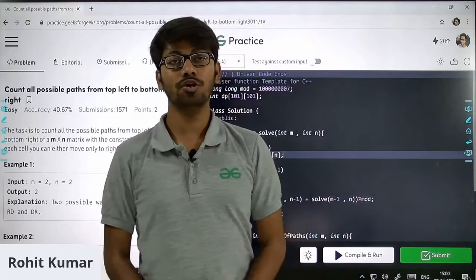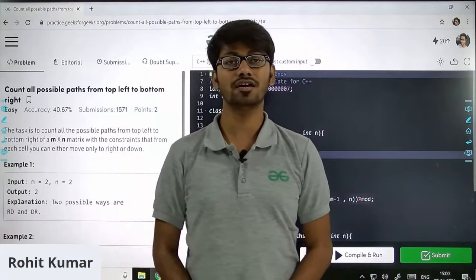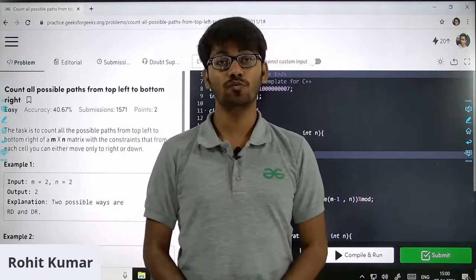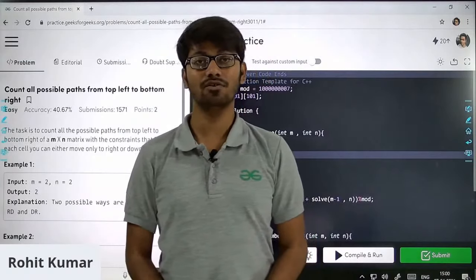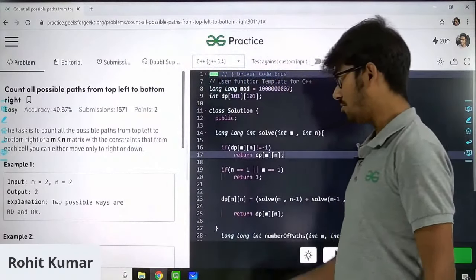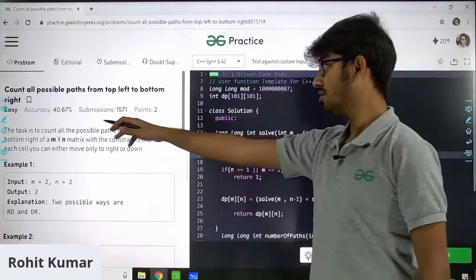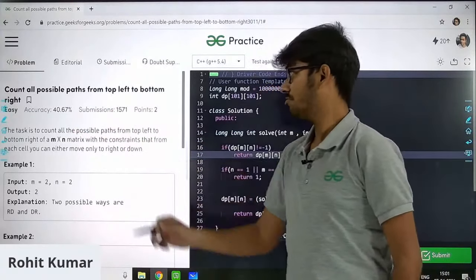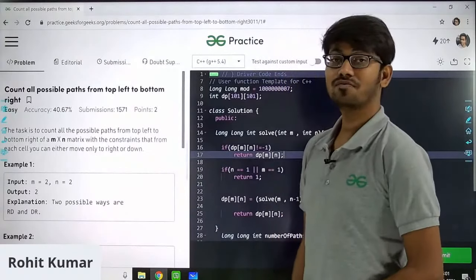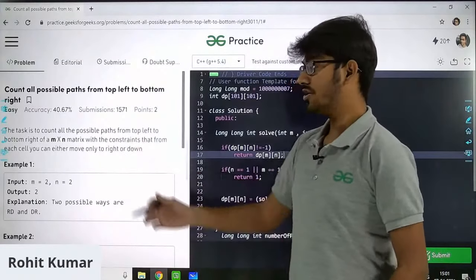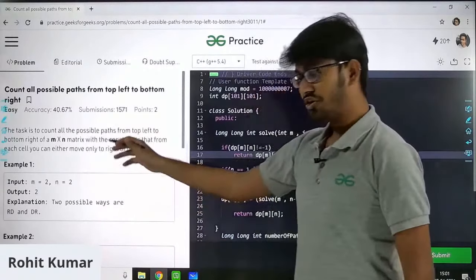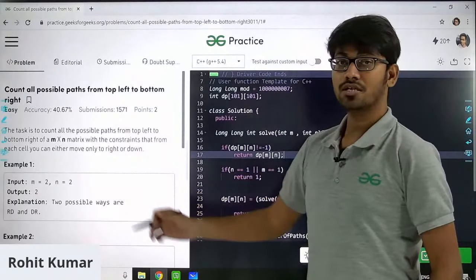So today we are going to see a question that was recently asked in an interview at Adobe, and that question mainly deals with recursion. So let's have a look at it. If you observe over here, the question says that we need to count possible paths from top left to bottom right. I know that the description of the question is quite brief, so let's try to understand it in detail. In order to do this, let's go to the whiteboard and have a look at it.